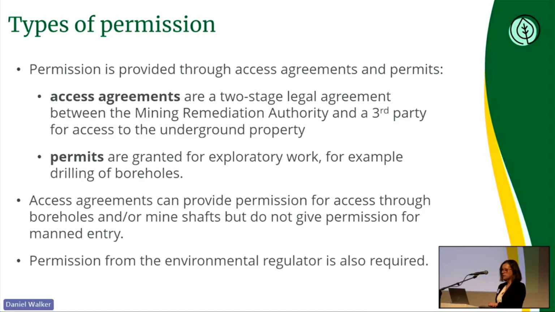In terms of the types of permissions, we've got access agreements, which is an agreement that we would enter into with an operator or a research institution, for example, to operate a scheme to carry out that research. That agreement has terms and conditions within it that are agreed and are looking at the safe operation of that scheme against the risks that we manage. Permits are issued prior to the access agreement for the exploratory work that would be carried out.